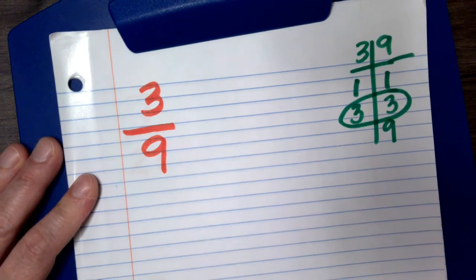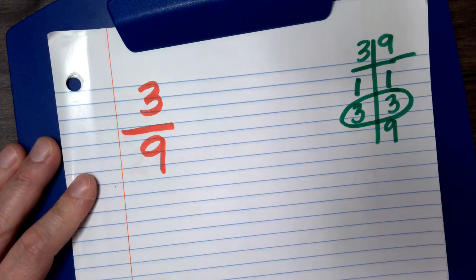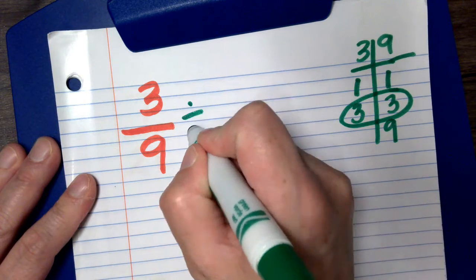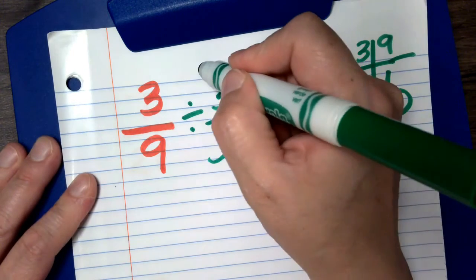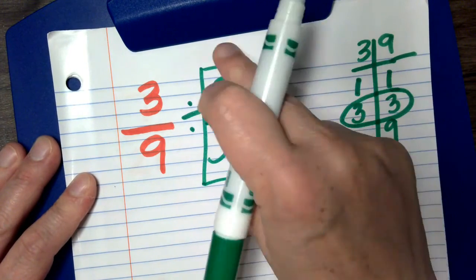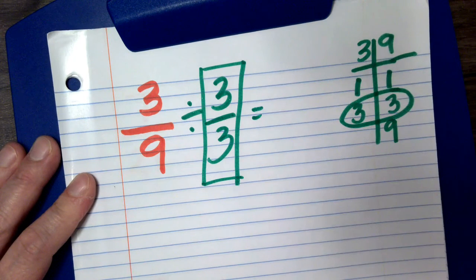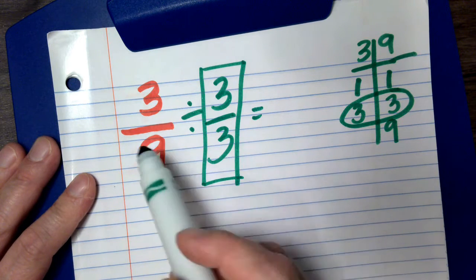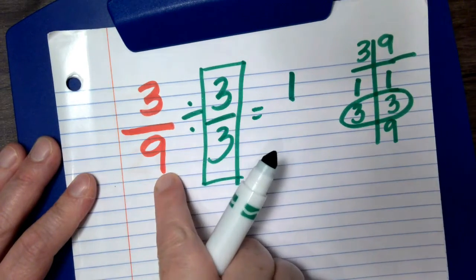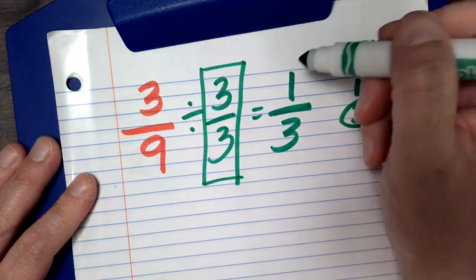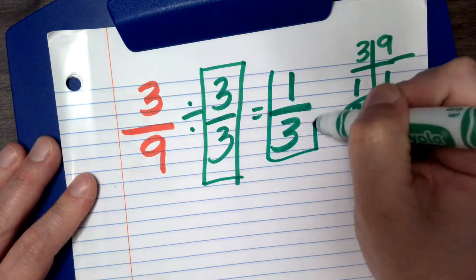So what am I going to do with that? I'm going to turn the 3's into a 1. The way I do that in fractions is if I put a number over itself, it's really just dividing. So I'm going to divide by 3 over 3, which is essentially the same thing as dividing by 1. Sometimes you might see teachers do this; it looks like one giant 1, and that's exactly what we're doing, dividing by 1. Whatever I do to the numerator, I also do to the denominator. So 3 divided by 3 is 1. 9 divided by 3 is 3. So my equivalent fraction to 3/9 is 1/3.